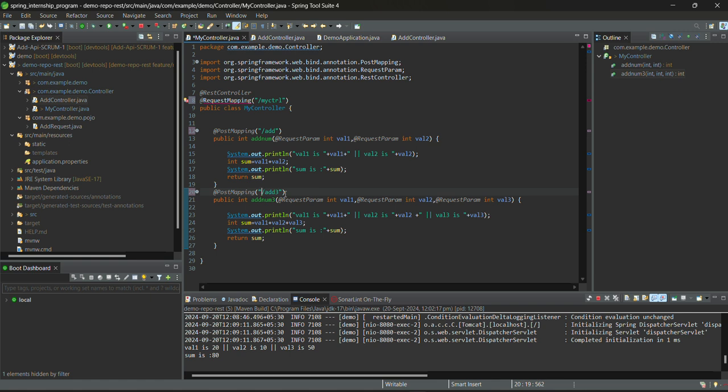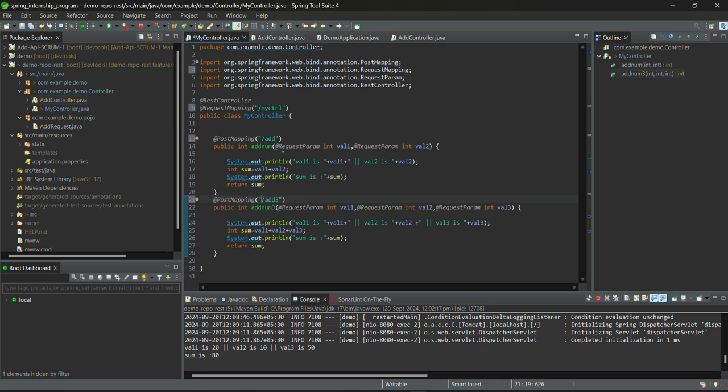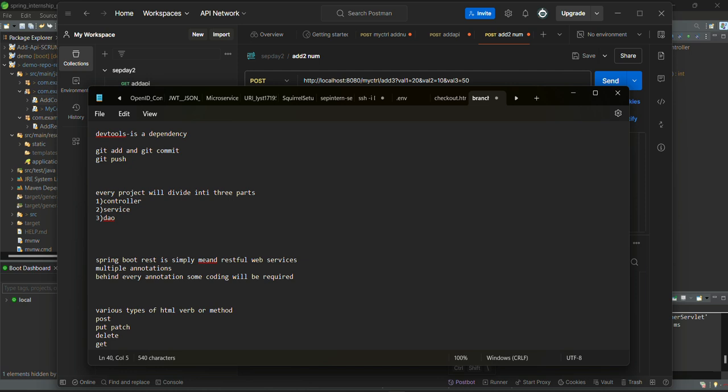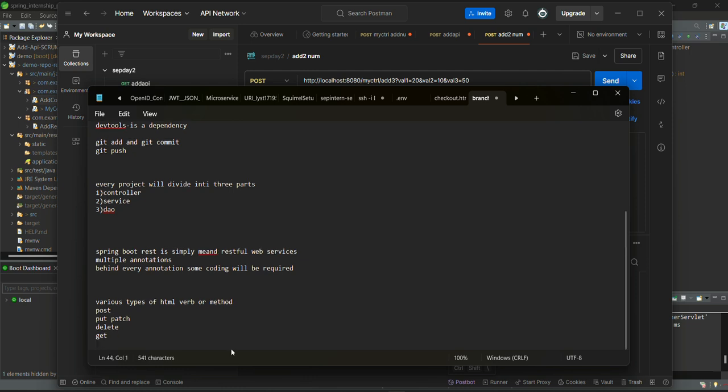I can simply write RequestMapping outside the class, and then run this again. It works fine. So these are the annotations for Web APIs, those APIs which follow REST standards.